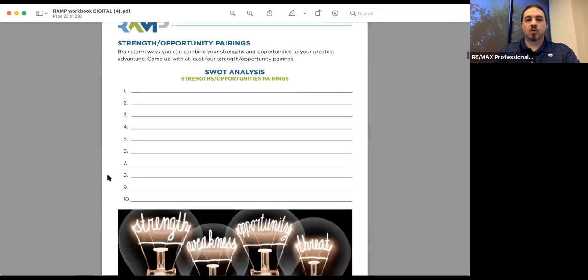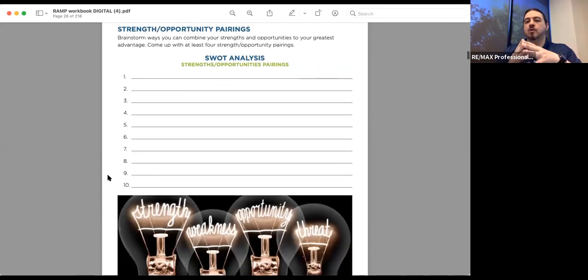So once you've got those, what you want to do is take a look and try to pair some of these things together. What is in the strengths and opportunities columns, and how do they match with things that are in the weaknesses and threats columns? You want to look at those things together, and as it suggests here, come up with at least 4 strength or opportunity pairings. Get as many as you can, and there might be multiple weaknesses that apply to a specific opportunity or threat, and vice versa. So that can happen too. But see if you can stack some of those things together.